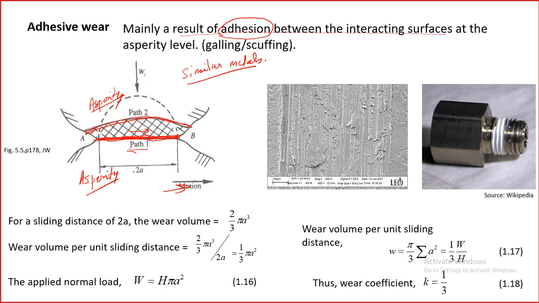But since these 2 points are extremely adhering to each other, and also if this surface makes a certain angle with the sliding motion, in those kinds of situations the shearing path will be some other point here. So therefore this material has been removed now. This material can be removed because of the shearing action. After this removal, this piece, which is the wear particle, might be attached to, let's say, the harder surface, or it may get removed out as wear debris.